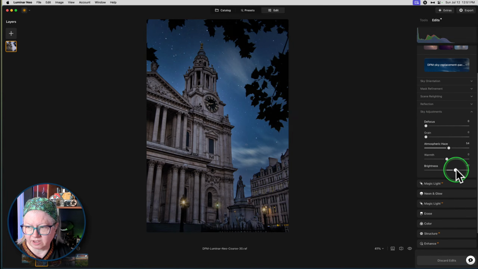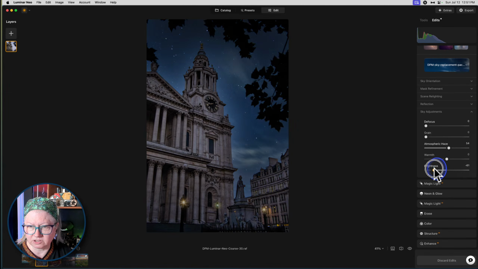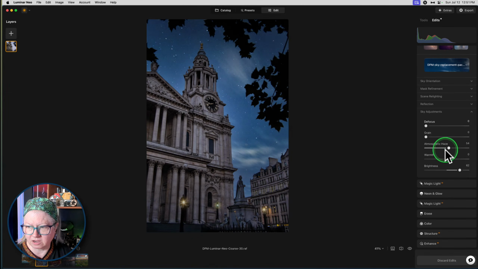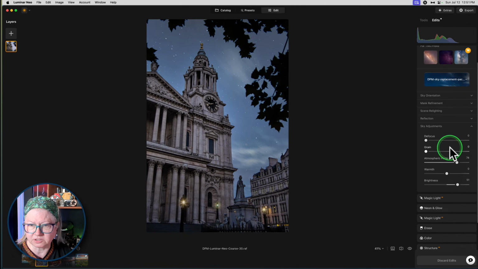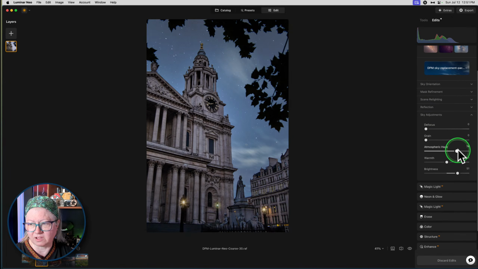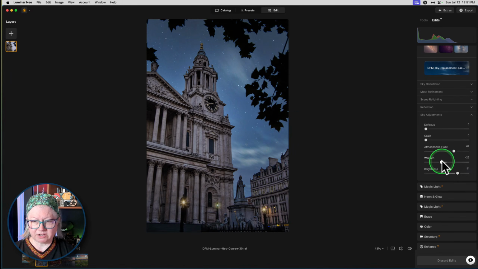I've brightened the sky a little bit because it was fairly dark. Okay, so I've brightened the sky, and I've also used this atmosphere. Because if I leave it dark, then there's more of a halo. So I'm trying to blend it in a bit more. Okay, so that helps. There we go. See, that's gotten rid of a lot of the halo there. Okay, and I'm going to just make it a little bit bluer. Is that better, Dawn? That's a little bit more believable for me.